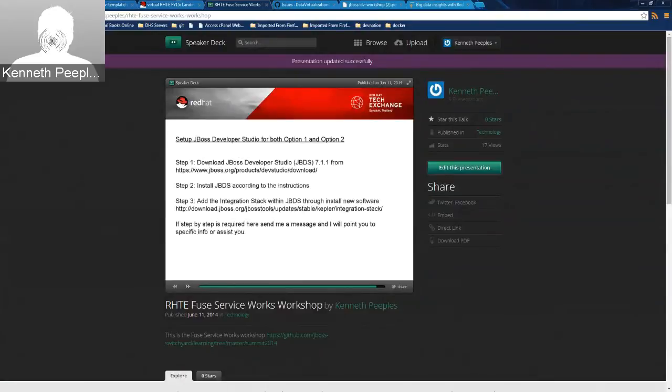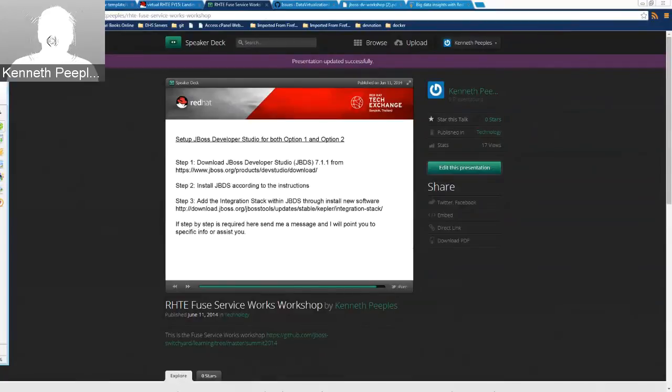So you want to make sure to add the integration stack. I can copy that link for you. You want to make sure in your JBoss Developer Studio that you've added the SOA tools, the Switchyard Designer.